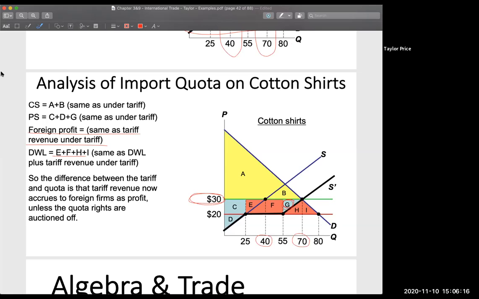Yeah, the big thing with quotas, I think, is if you're asked a question about quotas, think of quotas as always being quantity, not price. So they're always going to be based on the quantity, not the price of the good, whereas tariffs are on the price of the good, which is how we normally think of things.